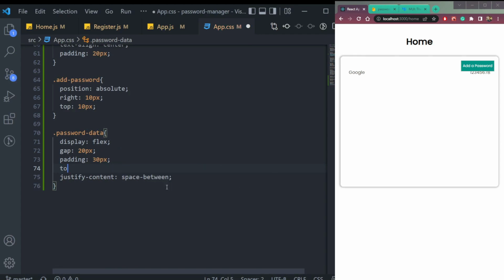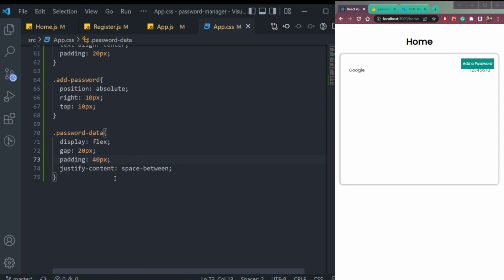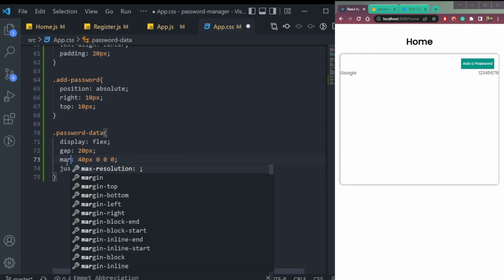Not working. What if I make padding 40? Or let me add certain properties. So top 40. Okay, this is not top. I also get confused among them. So let me use trial and error. Not this. This is not 40. It's not top. 40 pixels. Okay, I think this should not be padding. This should be margin. So add margin here.